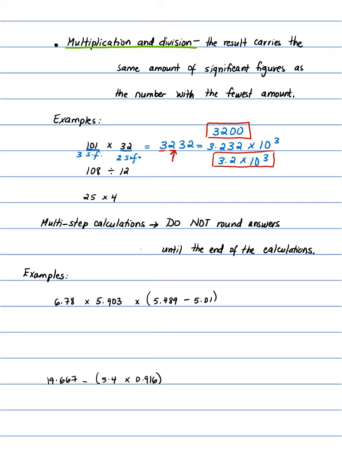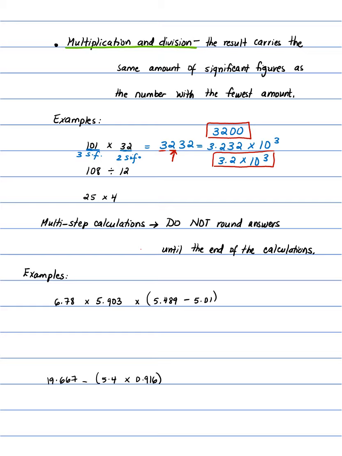You remember 32, it's 1,000 times smaller than the answer that you're getting from the calculator. So you cannot just round that number to 32. You need a number in the thousands with two significant figures. So whichever one you prefer, both of them are representing the same thing. The first one that I have in the box, 3200, is the same as 3.2 times 10 to the third. They're representing the same thing.